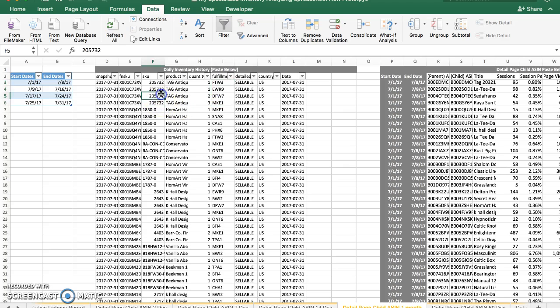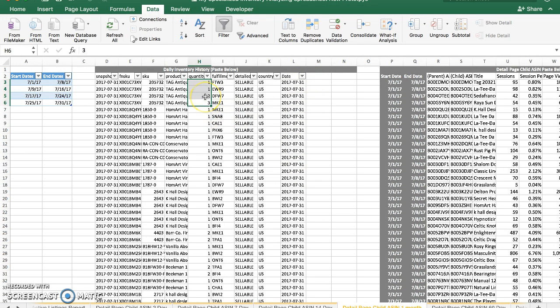So as you can see, with SKU 205732, we have a quantity of 1 in this fulfillment center, and quantity of 1 in this fulfillment center, 2 in this fulfillment center, and 3 in this fulfillment center, all on the date of July 31st, right? So if we sum these together, it would be 7 total units on July 31st.